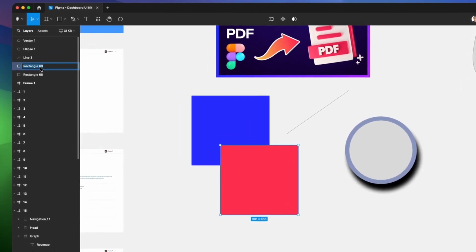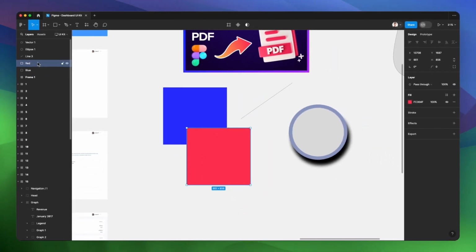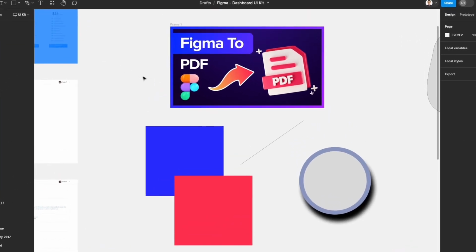You can see that if I double click to rename this to red, and double click to rename this rectangle to blue, if I move the blue on top, it's going to be the one on top. And so keep in mind this cascading style for the overall design.